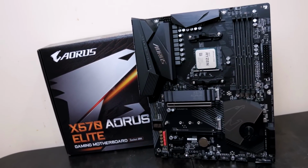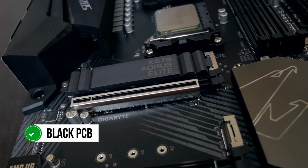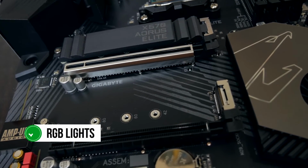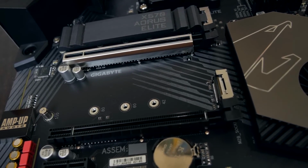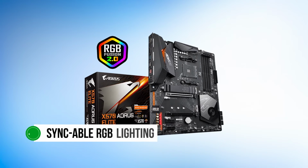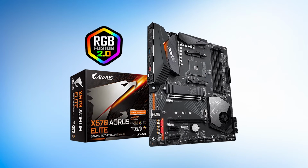The Aorus family of motherboards has a stealthy look about it, which is further complemented by its black PCB. With the trademark Aorus branding here and there, it also features RGB lights under the heatsink, earning extra style points from us. This sleek design does wonders when paired with the fact that it comes with syncable RGB lighting. With the right PC case, this motherboard's audio quality will show its flair as well.